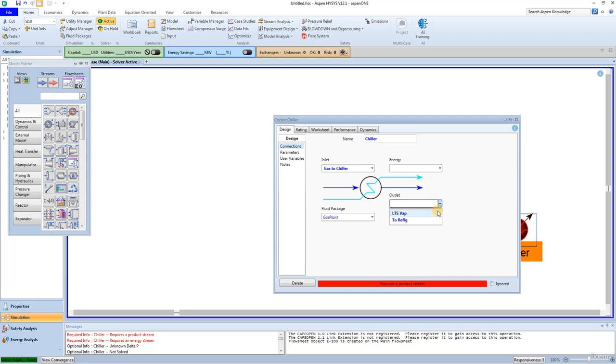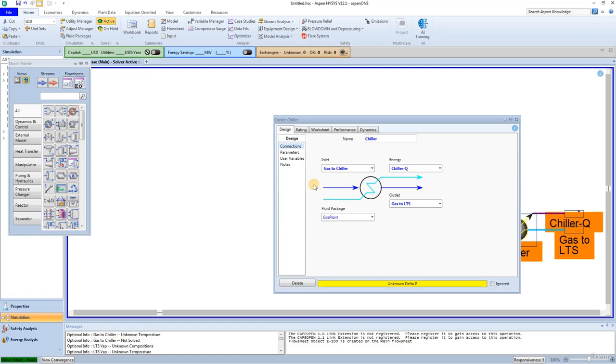Set the outlet stream. Name the energy stream. On the parameters page, set delta P to 35 kPa.